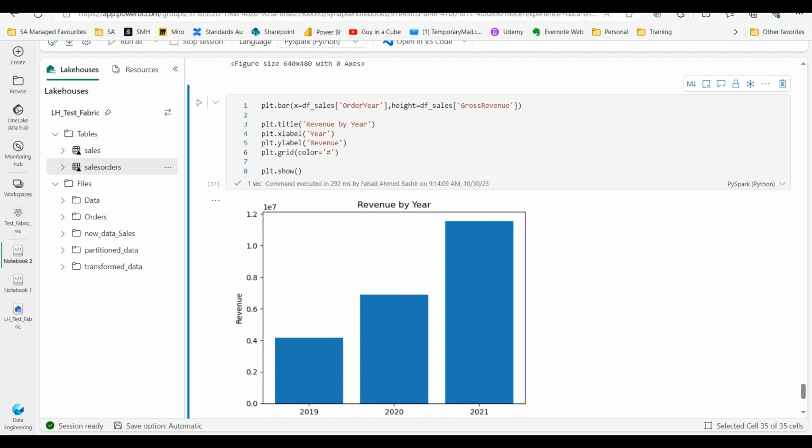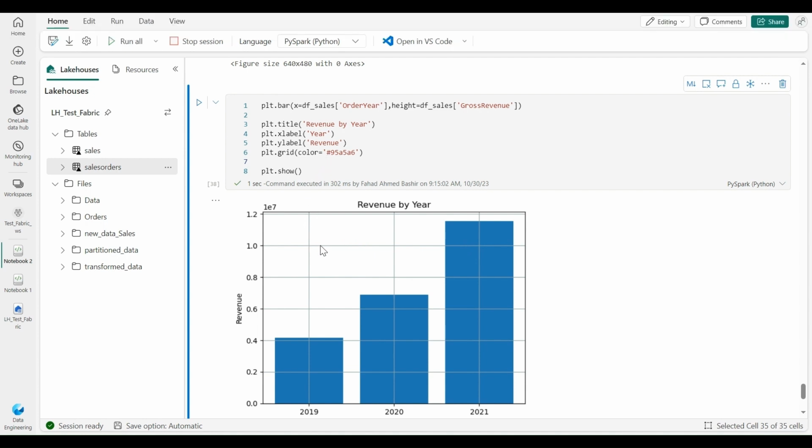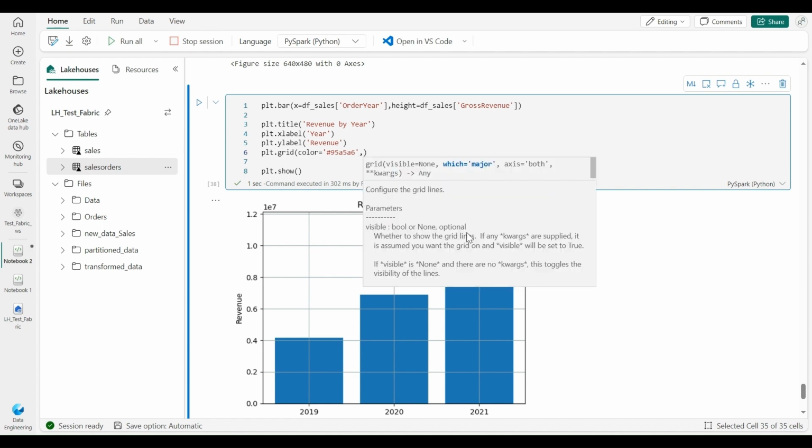I will use this color and see what happens. So it's giving a grid color of light gray. And then we will add some elements here as well.